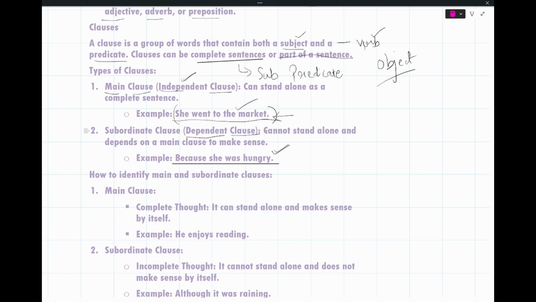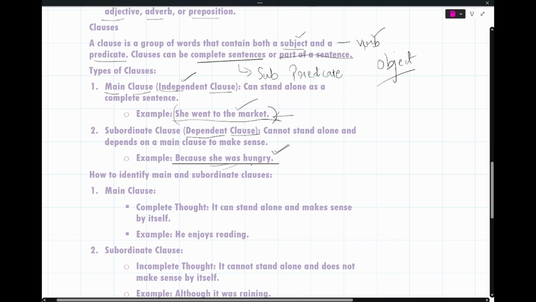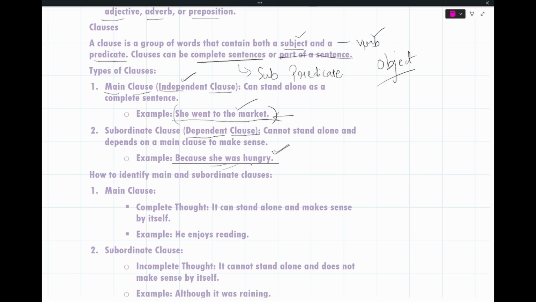So you can see the relation of why this is the independent one, why we call it the main clause, and why we call this one the subordinate clause. The questions they can give you in the exam are about identification of main clause or subordinate clause, and that is what you will have to figure out in exercise questions. So it's very important for you to understand the concepts and then apply them on questions, right? And this is where the knowledge of main and subordinate clauses comes in.